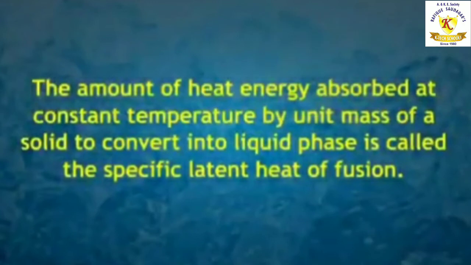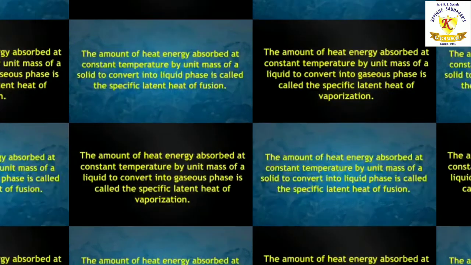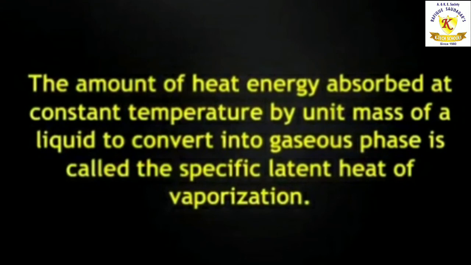The amount of heat absorbed at constant temperature by unit mass of a solid to convert into liquid phase is called the specific latent heat of fusion. Are you getting me, children? The next thing we have learnt is that the amount of heat energy absorbed at constant temperature by unit mass of a liquid to convert into gaseous phase is called the specific latent heat of vaporization.